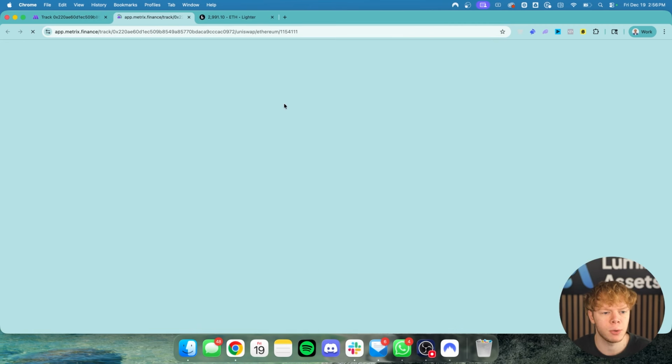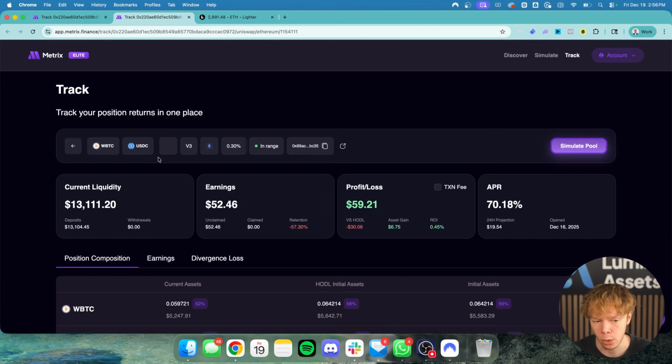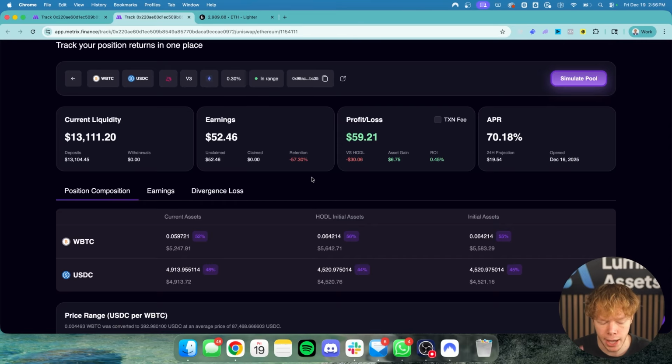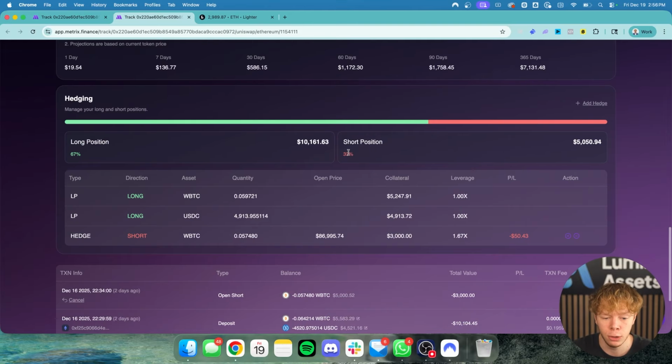So this right here is wrapped Bitcoin to USDC, and I'm hedging out the wrapped Bitcoin portion. Now, one thing that I want to show you is I started out this position by hedging only 90% of the wrapped Bitcoin that was in this position. So under hedging a little bit. In addition to that, this profit loss is the actual profit loss because it includes the hedge on this Metrix dashboard in this case scenario because I added it here. The other one, I didn't add it there because it's constantly rebalancing and we don't have that support quite yet.